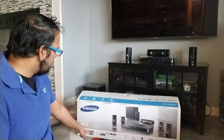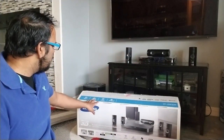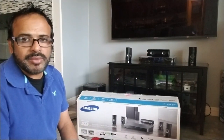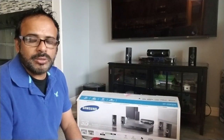It comes just like this — it comes with a Blu-ray middle speaker, the two side speakers, a subwoofer, and it connects directly to my TV, so I don't have to do wiring. It connects Bluetooth to my TV. That's not the best way though — the best way is to hardwire the audio out from your TV to this and you get the best sound. Let me show you around what I have.